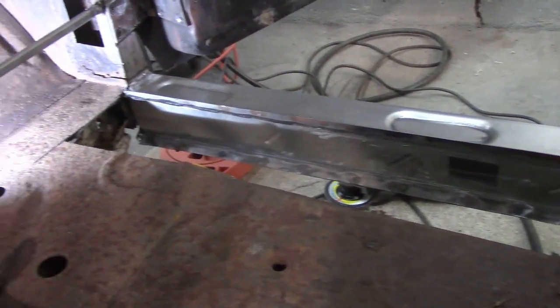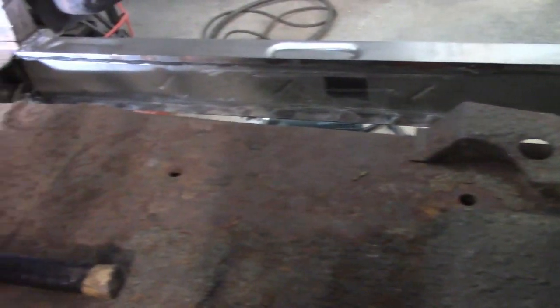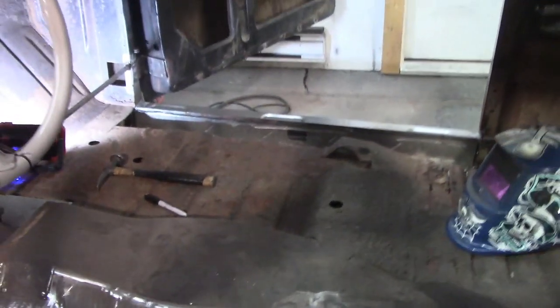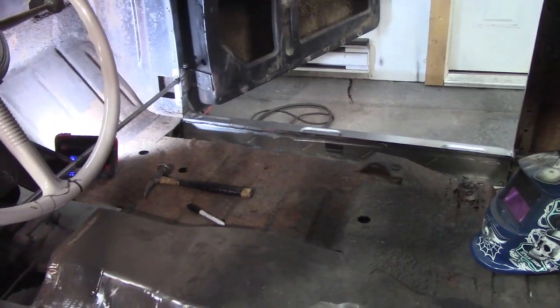Anyway, so yeah, there it all is. It's all in there. It's all ground down. The welds are ground down, I should say. So we're going to start chopping this floor out and start fitting everything, see where we can go from there. So let's get the old grinder lit up.